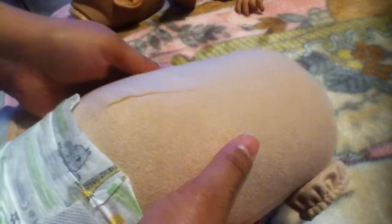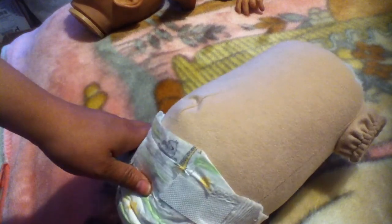So I have the baby's body right here, and as she's showing it to me, I can already tell that the baby has a lot of fluff, which is excellent, a lot of polyfill in there, but it doesn't have any weight. So this weighs next to nothing. There might be a little bit of weight on the tush, but just by weighing it, I can tell that's a tiny bit. It's not a lot. For a baby this size, which is about 23 inches long, it should be a lot heavier than this. So I'm going to go ahead and remove all of the polyfill, make sure it's weighted correctly with some glass beads, and completely redo the baby for her.